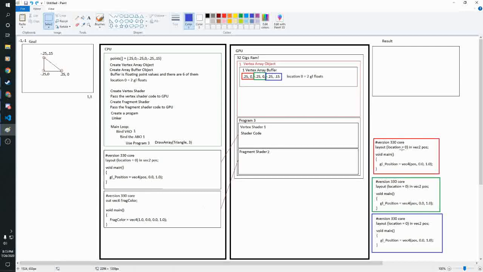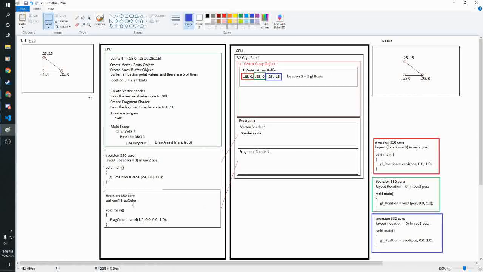So in this case, these points will be passed directly to GL position. And so for this vertex, that'll be the output, just the coordinates. This is a really simple shader. Same thing for this one, same thing for this one. So it will draw our points right here because it just passed them straight on through. Everything was already drawn. No math needs to happen.